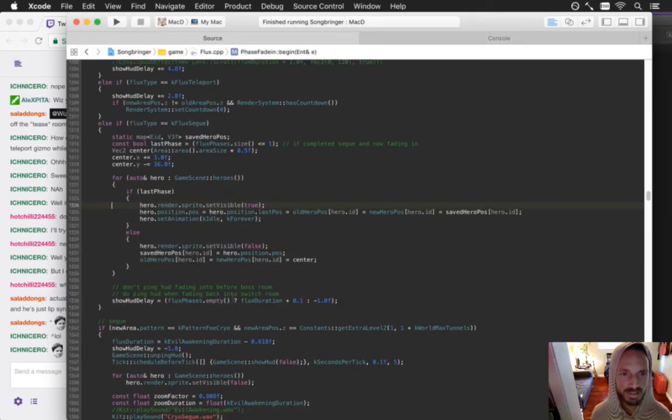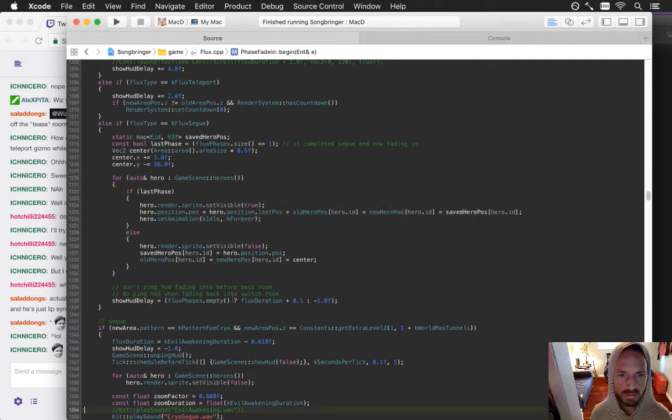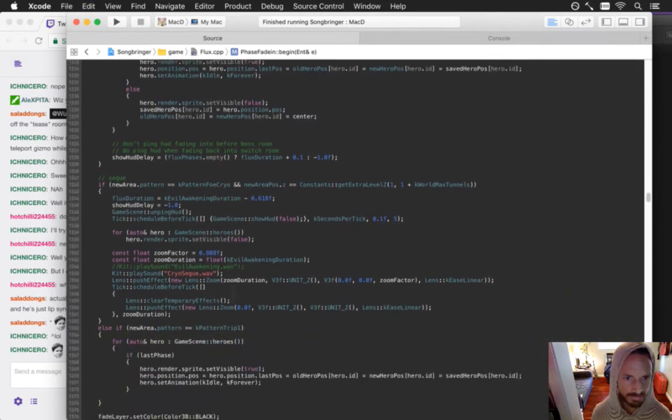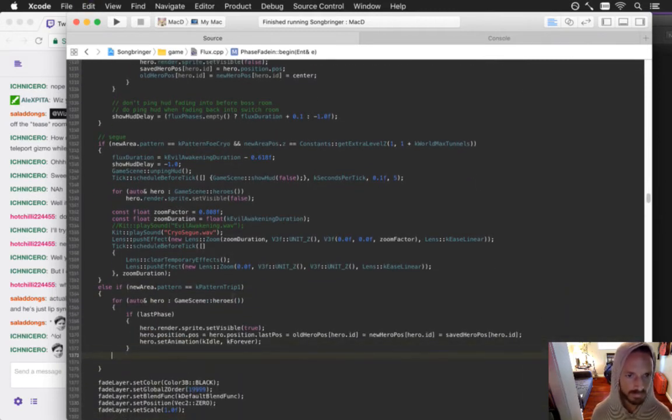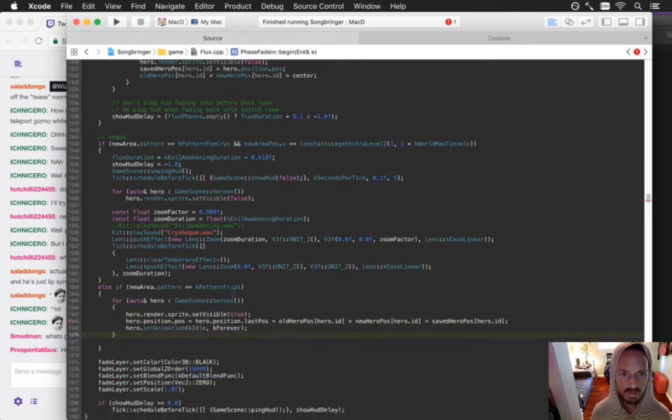Okay, it's gonna be something like this. The heroes are both gonna be visible. It's probably gonna be a HUD delay thing. Okay, so pattern trip one, both heroes are visible. Rock should go at a certain position.